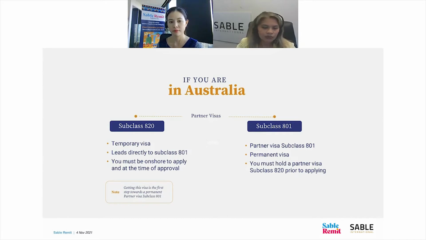The second part, which will impact people that are onshore, will be the requirement for the sponsorship application to be lodged first. At the moment, we lodge everything together and then they're assessed concurrently. The new change would be that the sponsorship application, so this is the Australian sponsor, would need to be lodged first. That needs to be assessed and approved before we would then be able to continue on with the visa application. But as I've said, this is not in line at the moment. It will come in later towards the end of this month, potentially. We'll let you know as soon as we hear any new changes to that.